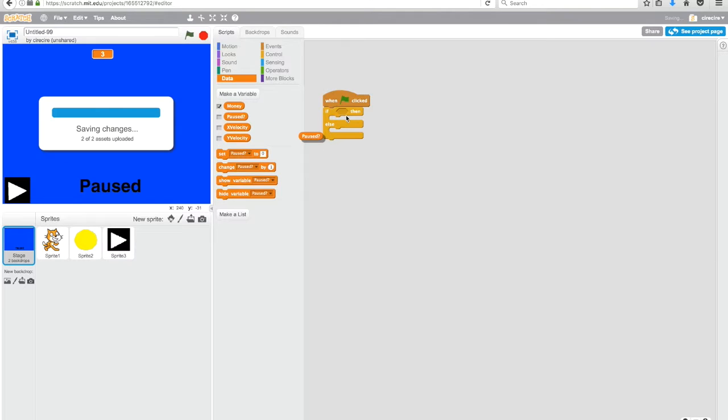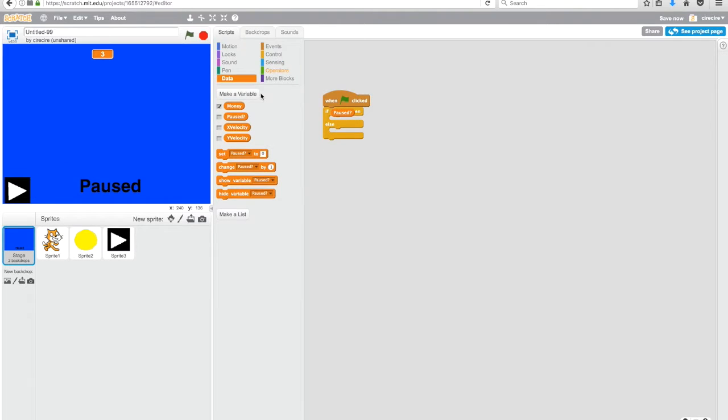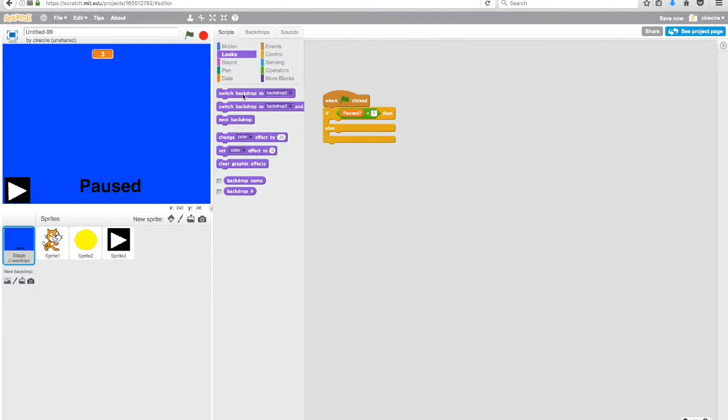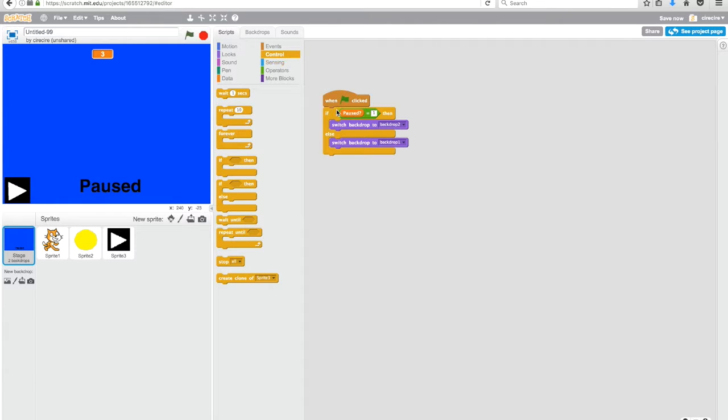So say if paused is equal to 1, then switch backdrop to backdrop 2, which is the pause backdrop, and then we switch it to backdrop 1. We have to remember to put this in a forever loop so that it doesn't check only when the green flag is clicked.